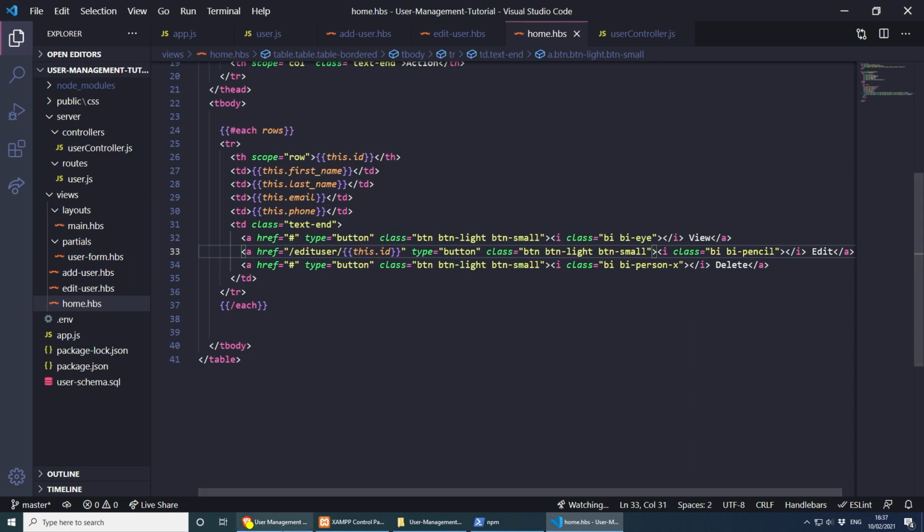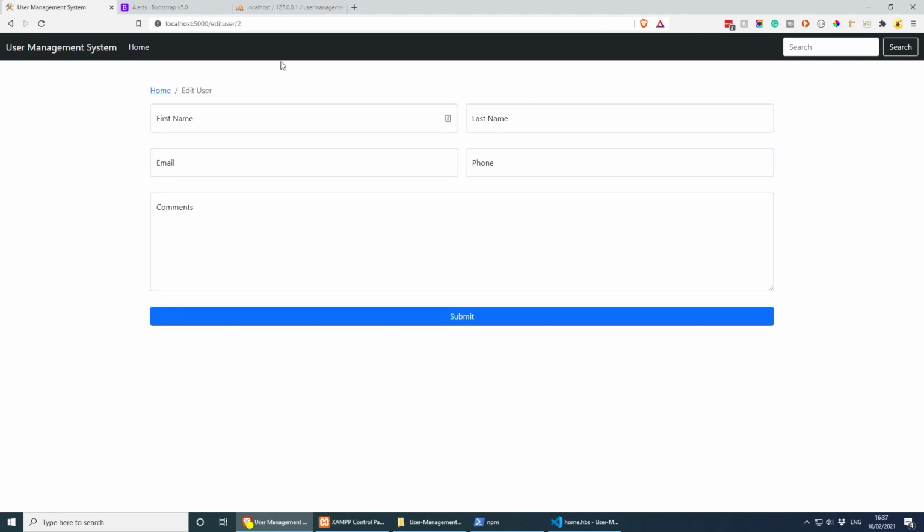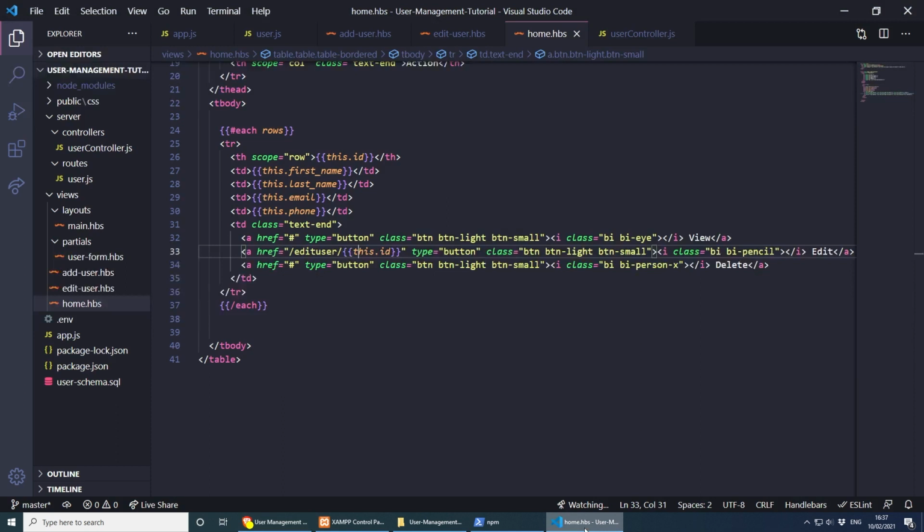So if we save this and refresh, you will see that if I hover over every single link, here at the bottom left, which I can't show you, it's very small, but you can see that each link has an ID. And technically speaking, if I click on Amanda now, this will go to edit user 2. And what I have to do now is do a query for the user 2 and grab the details so we can update them. Let's do that next.